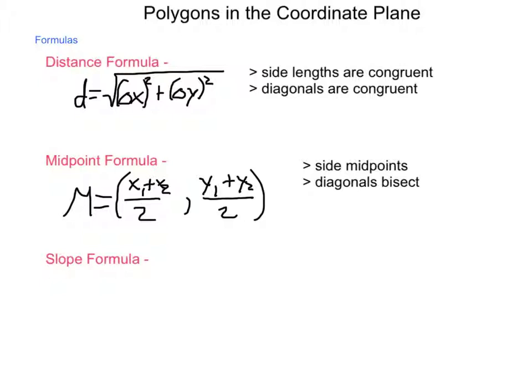Last up is our slope formula, and the slope formula, m, is equal to our change of y divided by our change of x. Now, the way you find a change is simply take two y values and subtract them. So, it would be (y2 - y1)/(x2 - x1). Now, it does not matter which point you select as being your first or your second. Just make sure they go in the same order.